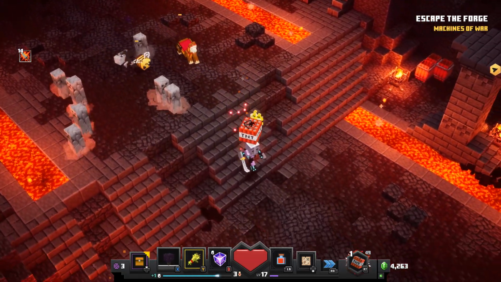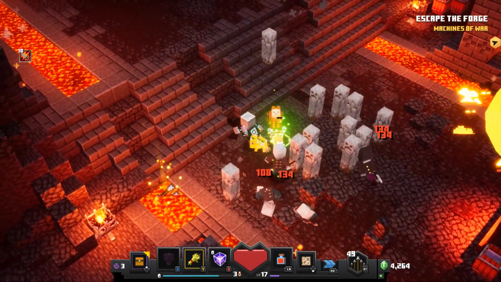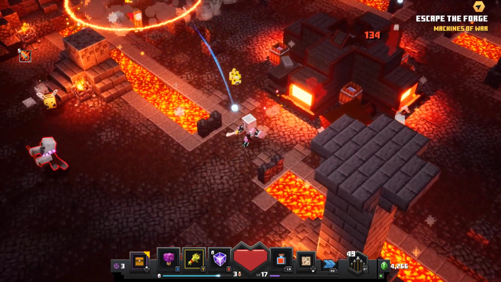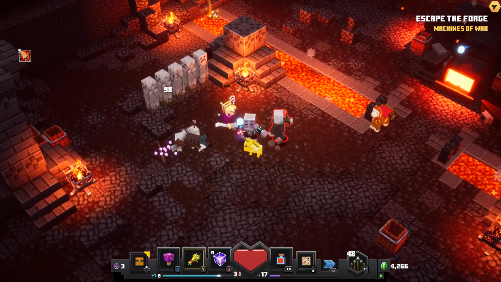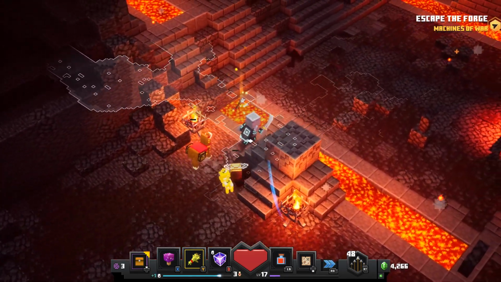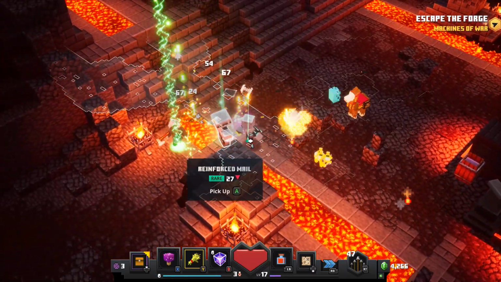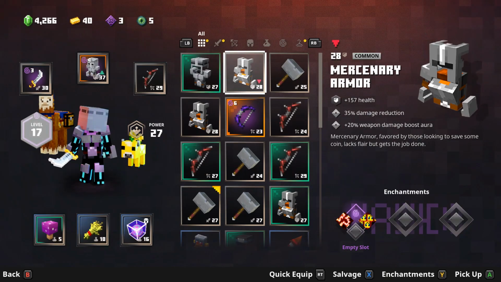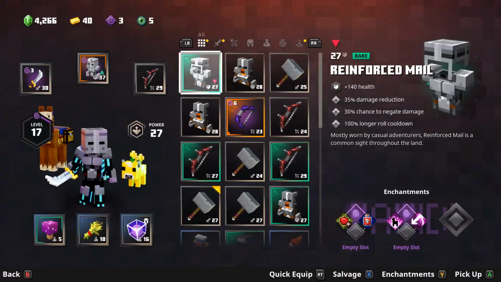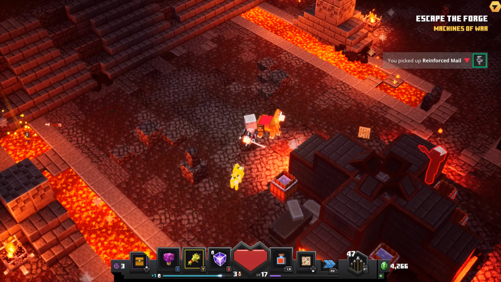Where's this guy? I hear him. There he is, right there. Maybe open your eyes, Mealy. Jeez! He's right there! He's just standing there, casting spell after spell. What kind of armor am I getting? 28? Okay. It's mercenary. Ooh, what was that? Reinforced. Wrong button. There we go.